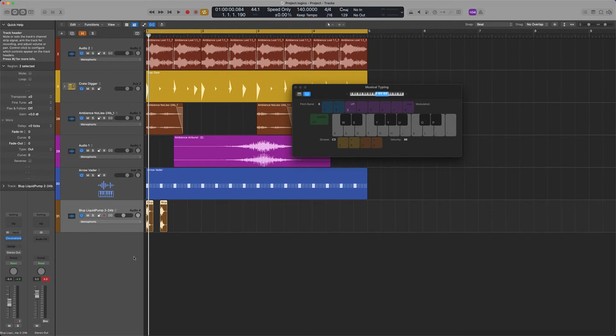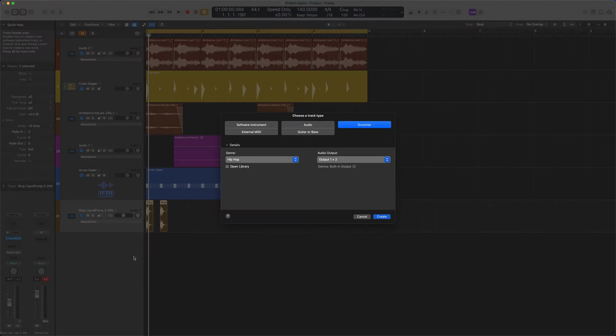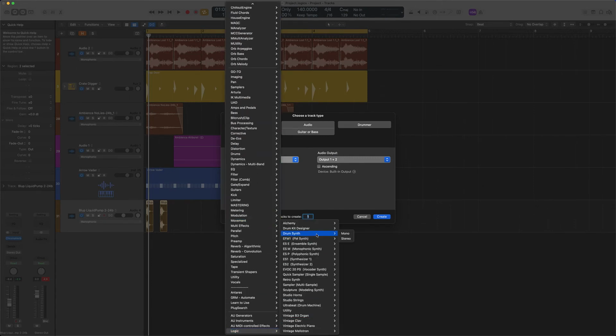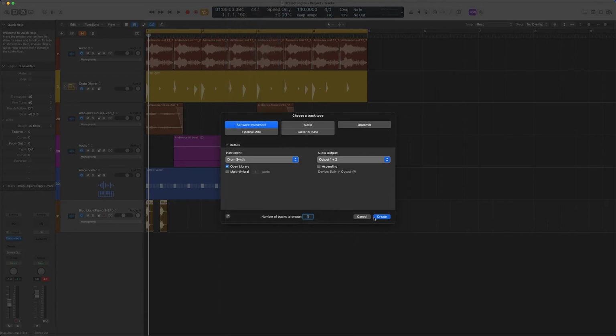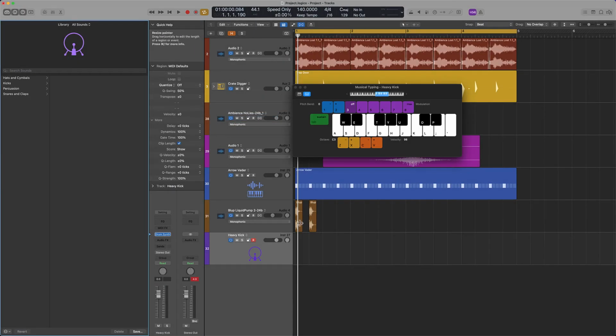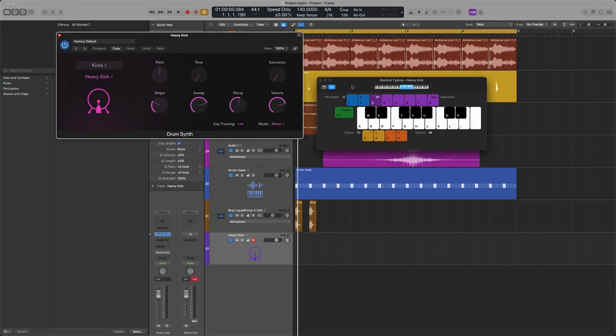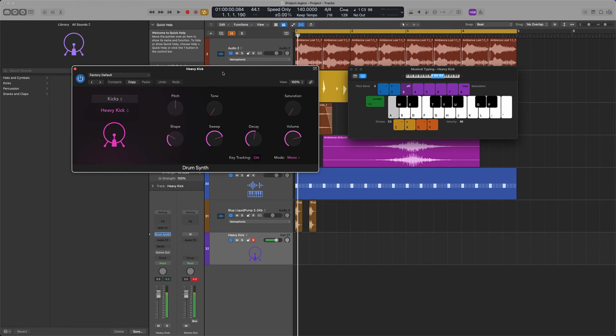All right, so let's put the cherry on top and add a little bit of bass. This time we'll do it within Logic. If you haven't played with Drum Synth, it is really good. Highly recommend you get into it. The interface is really easy to use. Let's go ahead and add some tone. Find the right pitch. Okay, and then definitely some saturation.